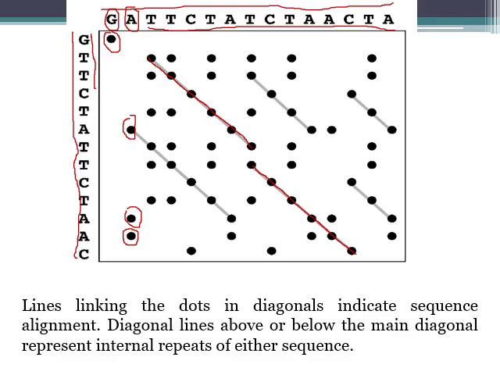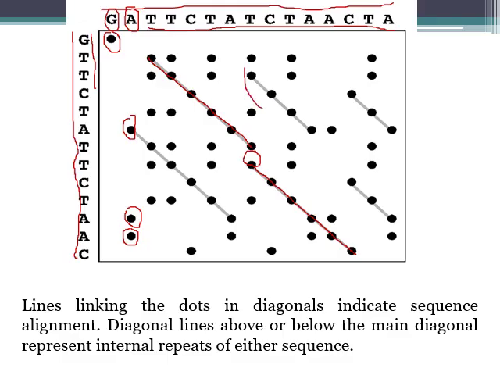Like you can see T, T, C, T, A, T. They are forming this diagonal. And you can find the similar residues in the other sequence, T, T, C, T, A. So these are the residues which are matching with each other among the two sequences. Again, here the diagonal is broken. So it indicates that in either of the sequences, an insertion or deletion mutation has taken place.